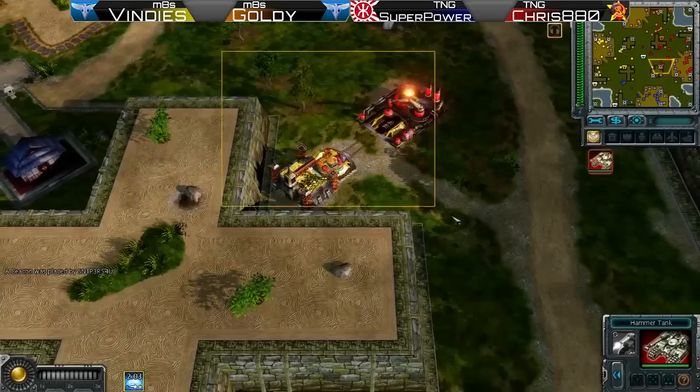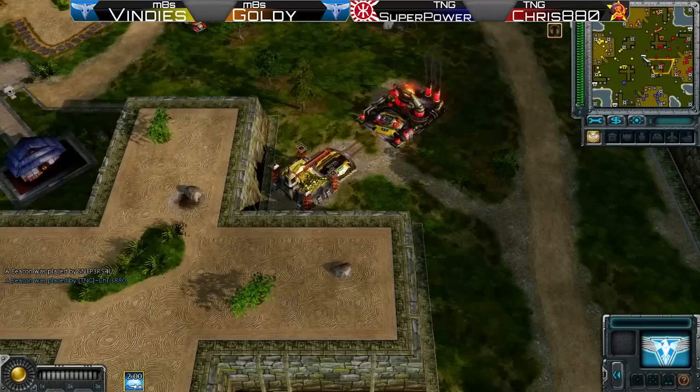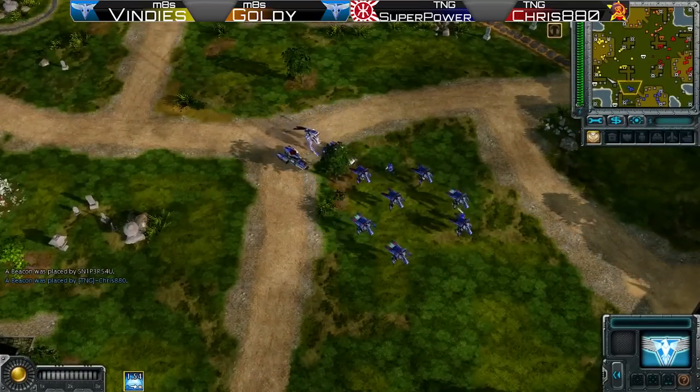I mean, he's on 4 refineries, so he can afford to lose like $400 or whatever the difference is between an Apollo and a twin blade. No big deal. Yeah, it's not too much regardless.